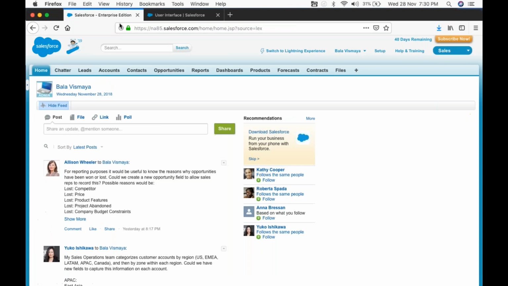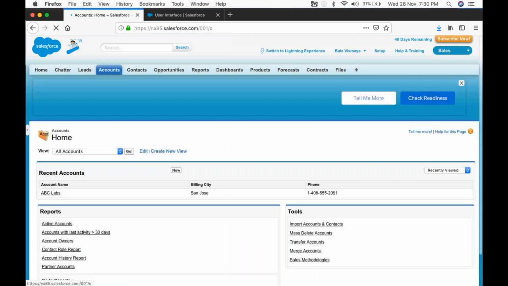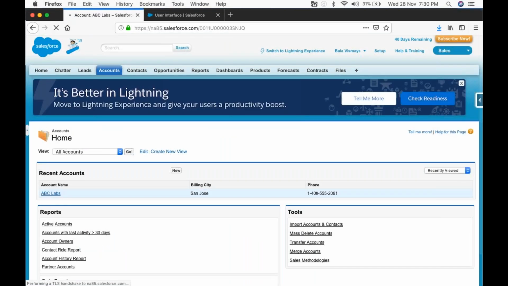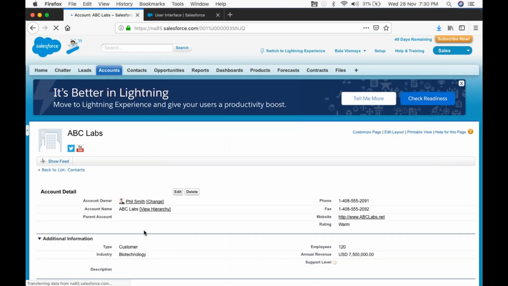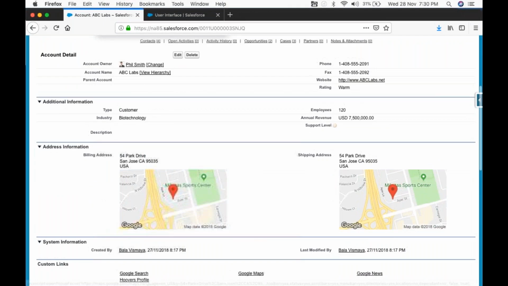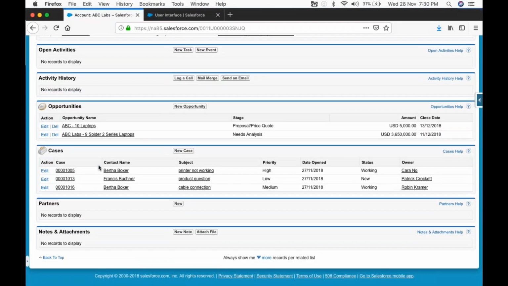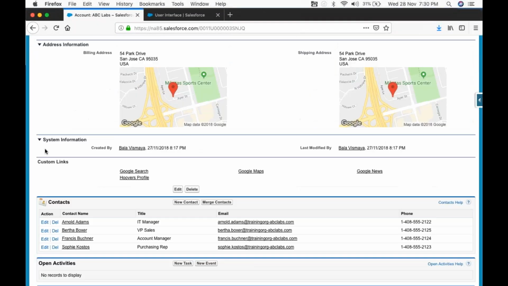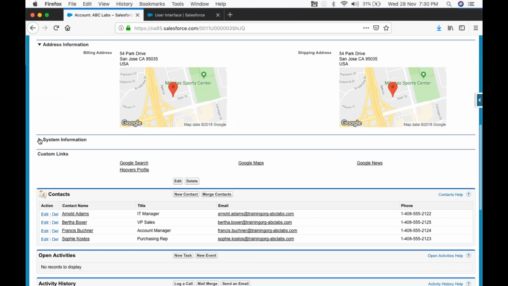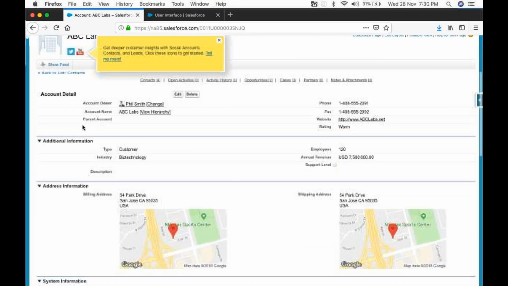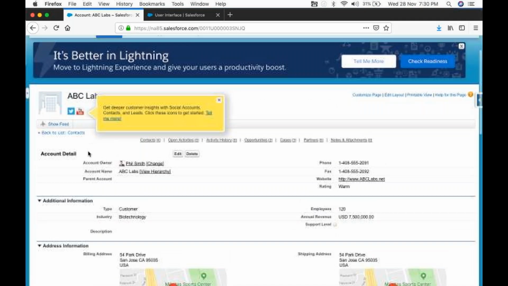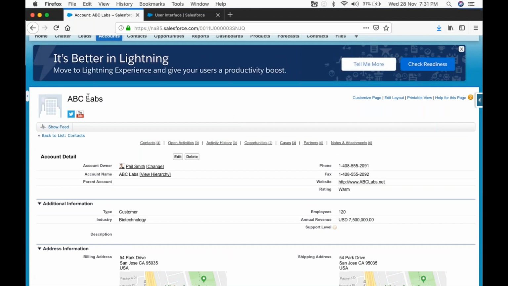Now under this, let's look at how the records look. Let's look at an account record, and I have this ABC Labs by default. This is the account detail information, this is the address information, there is system information, there are contacts, open activities, opportunities, cases, so many are there. These are additional address information about the specific account, ABC Labs, correct?